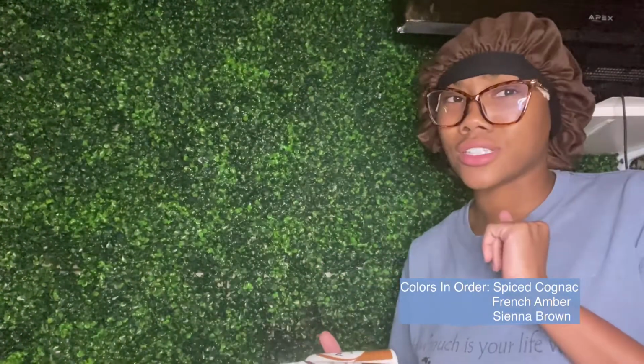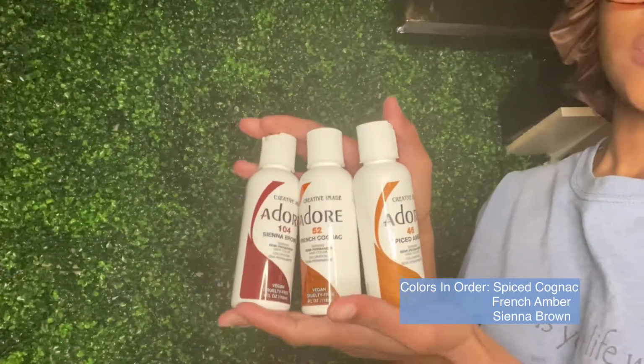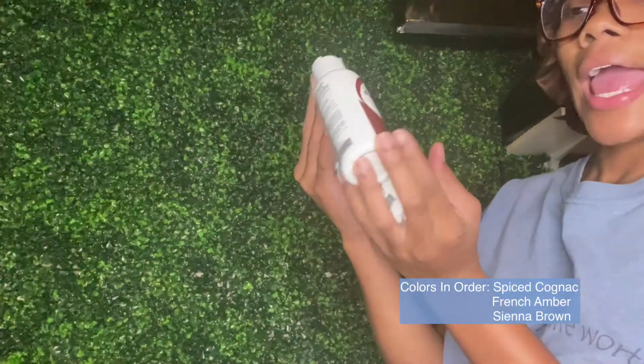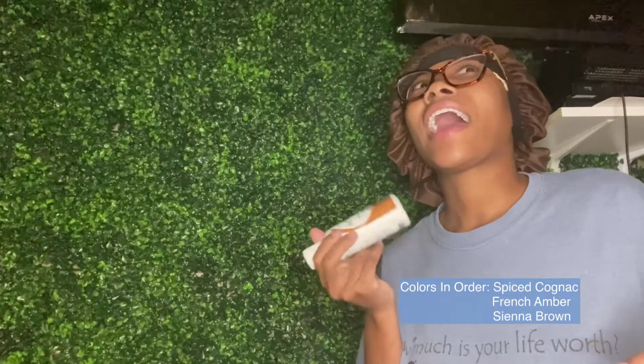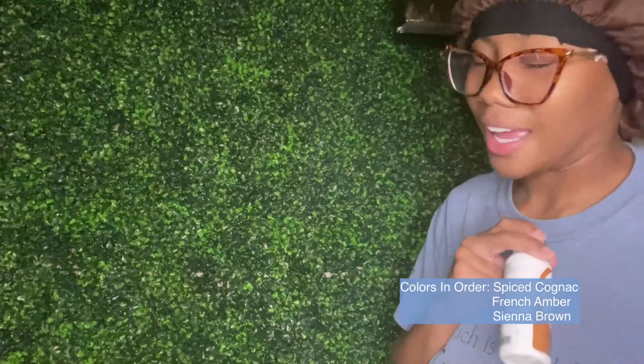Oh, not the nose sniffling. These are the three colors: Spice Amber, French Cognac, and then Sienna Brown. We going with the fall look. I feel like even though fall about to end, it's okay, because watch what I do for winter. But actually, fall's not really gonna end. Fall don't end until December 22nd.